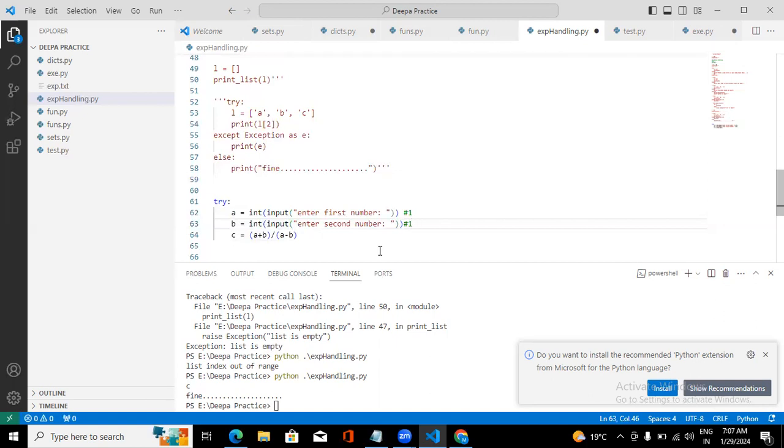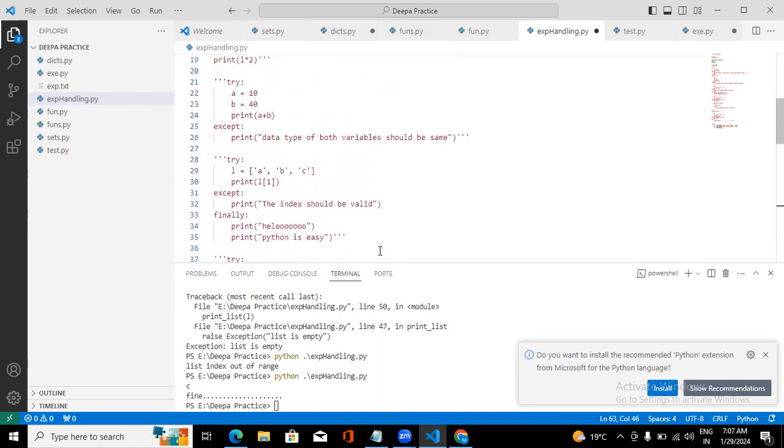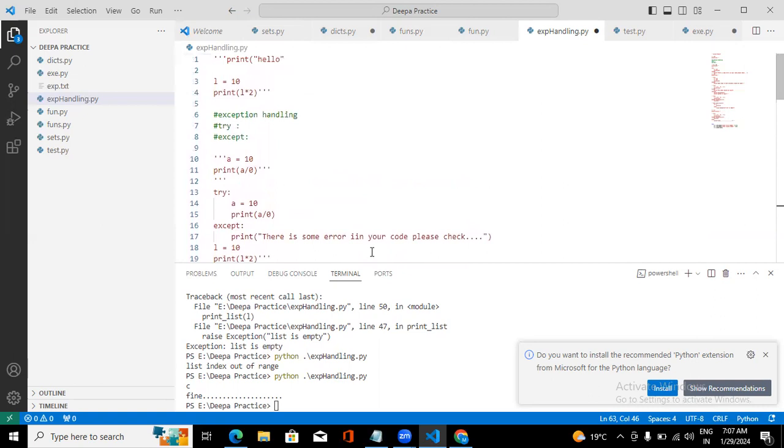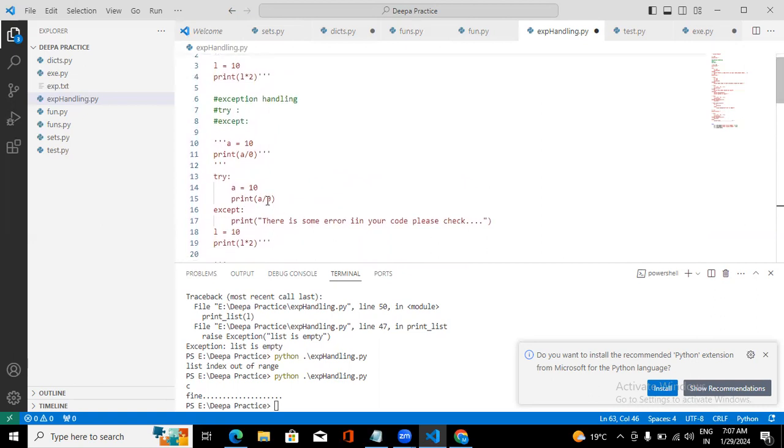Deepa, I think day before yesterday's class, I explained to you the zero division error, right? Why did we get the zero division error? In that class, I told you, if you divide any number with 0, it's going to give you a zero division error. The zero division exception is going to be thrown.